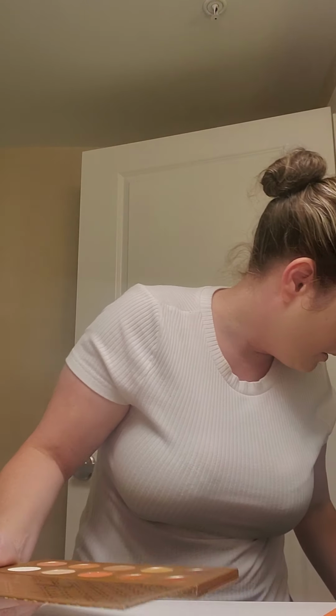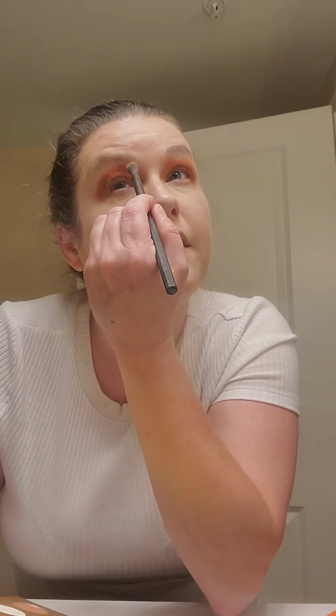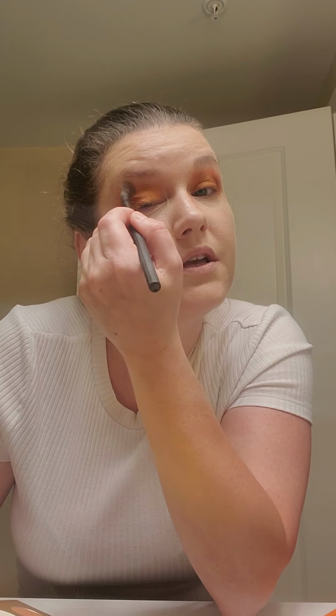Double negative, I know. But okay, I'm gonna try to go in with that transition shade and lighten this up. I was not expecting it to be as pigmented and dark, but that's okay. I'm gonna try going in with my finger. I'm just kind of curious how more pigmented this glitter shade would be on it. Okay. Oh, you know what? I want to do the cream bronzer again here. So I'm gonna just go in with my cream bronzer, nothing new.